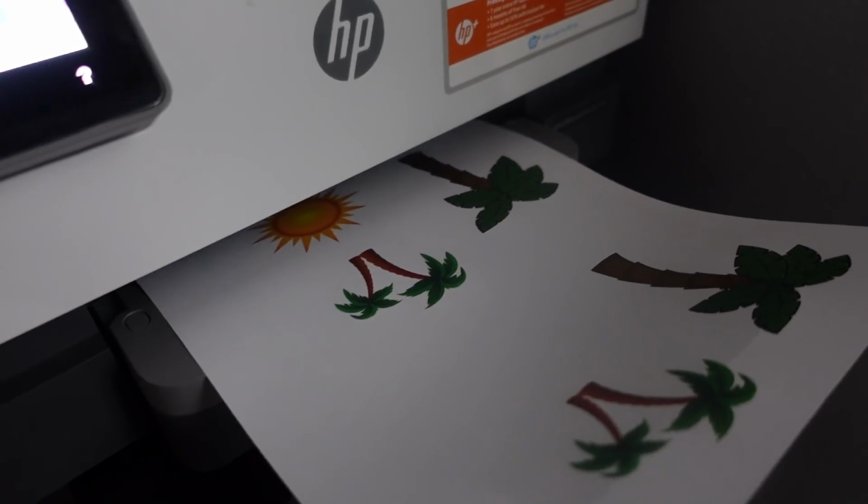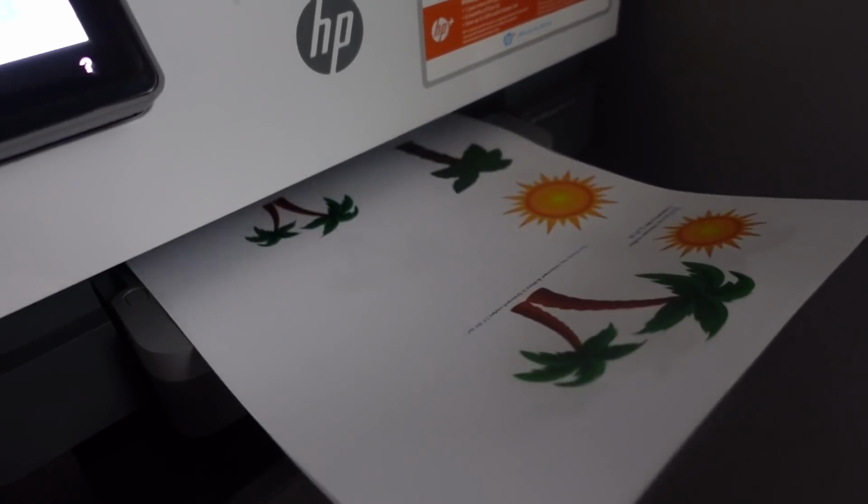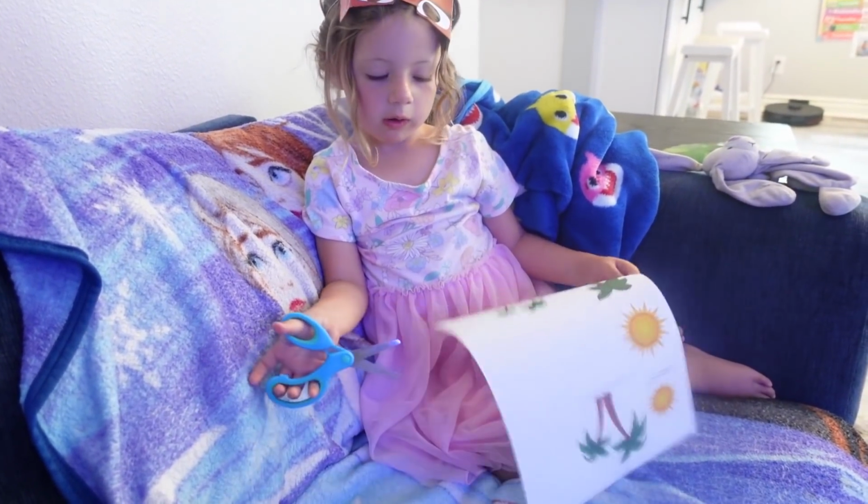So I went and just found a bunch of clip art palm trees, printed them off and cut them out. And I didn't even have to cut super close to the lines because it was white on white. It didn't matter if there's a little white around the edges.